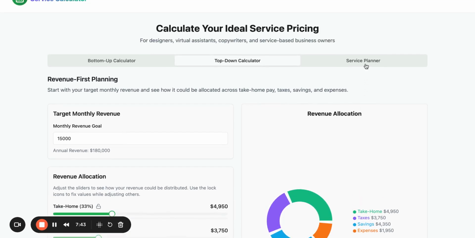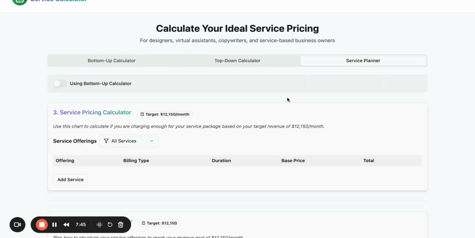Now, how we start to make some adjustments overall is by deciding which calculator we're using. We're going to do the top down. So we have our 15K goal, like you shared with me, and we're going to start to add our services. What I wanted you to see though is sometimes people pick a number that they want their business to make every single month. Like you picked 15, right? But why? Where is that number coming from?